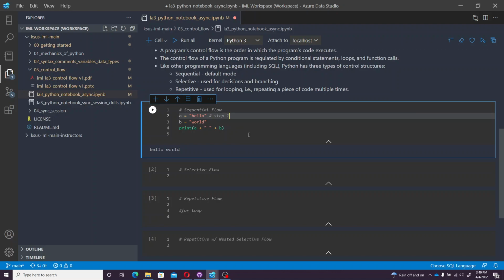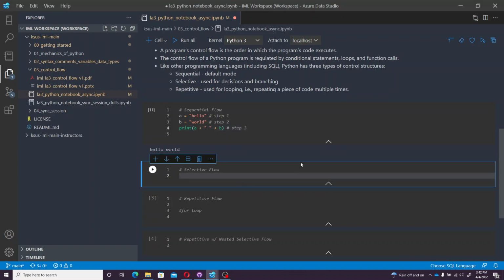So a sequential flow says that this is what's happening. Step 1 is occurring, then step 2 is occurring, and then step 3 is occurring. Again, most programming languages work in this top-down fashion, where you do one, then the other, then next, and it has this sequential flow. So this is the basics of a sequential flow, and let's move on to the next one.